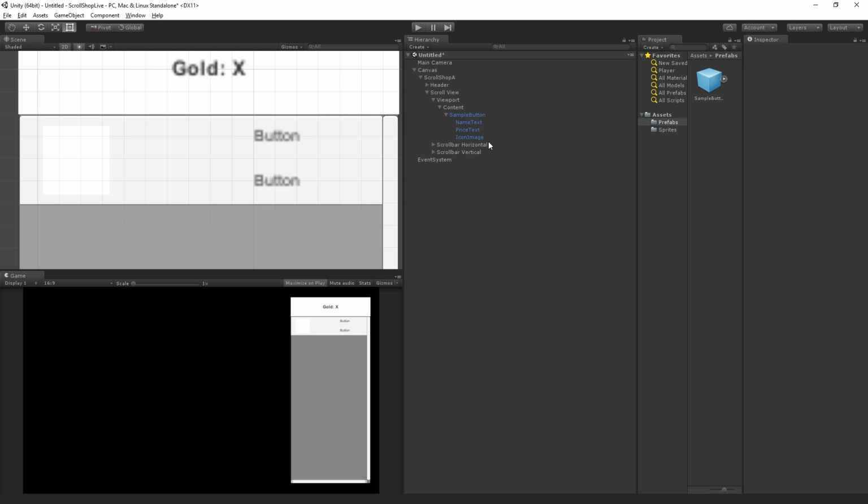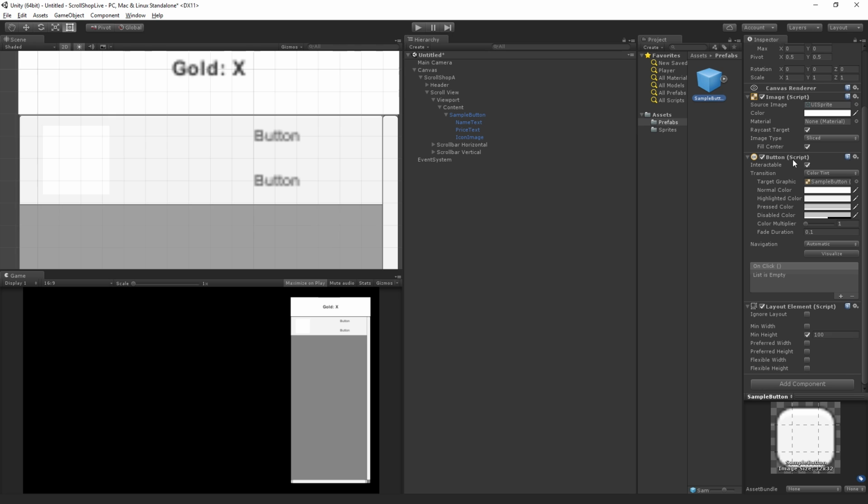Okay, so now we have some of what we need, but what we're going to do is add a small script to this button prefab in order to have it set its own name, price, and icon. The way I like to do this is I'll just type the name of the script that I want.